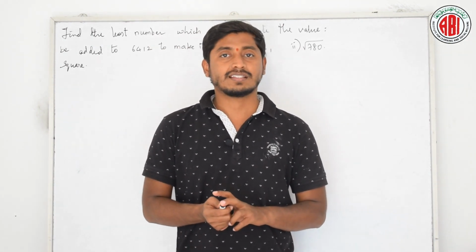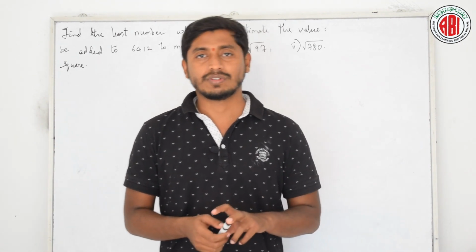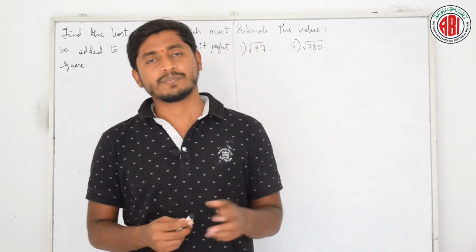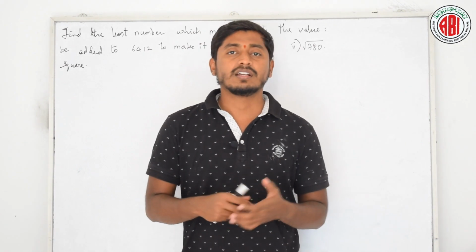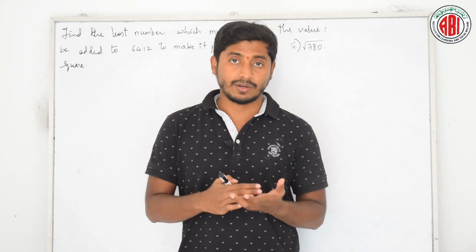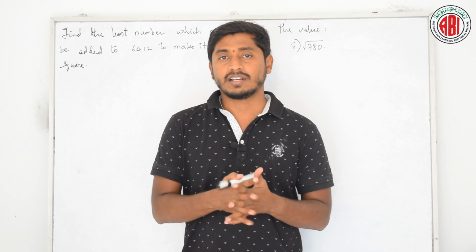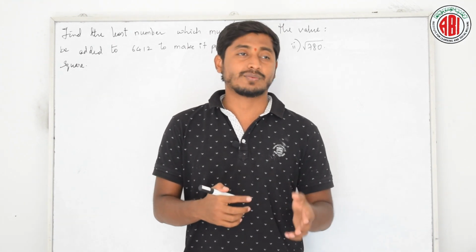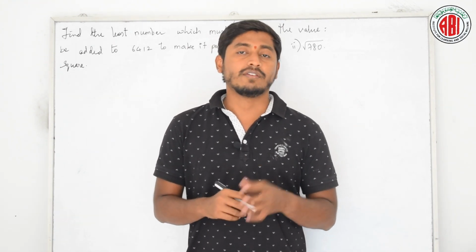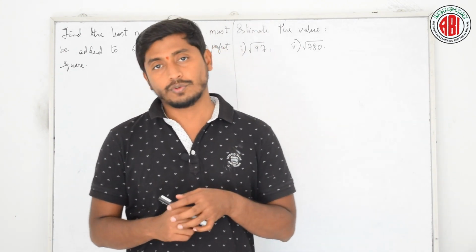We have started a discussion with squares and square roots and cube roots. This is a chapter we have started. We learned what squares and square roots are, and different concepts, how we find squares, square roots and everything. Today we will learn what cubes and cube roots are, right?